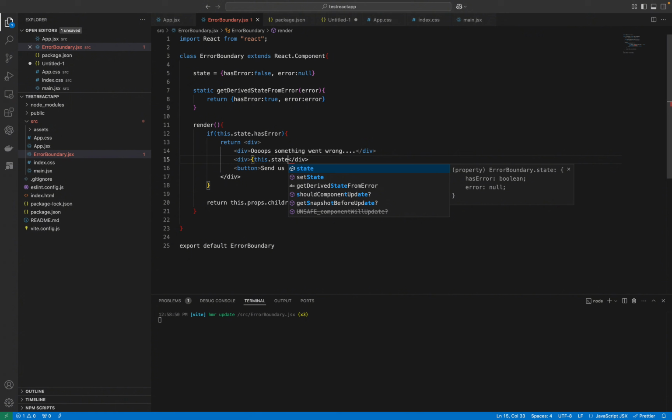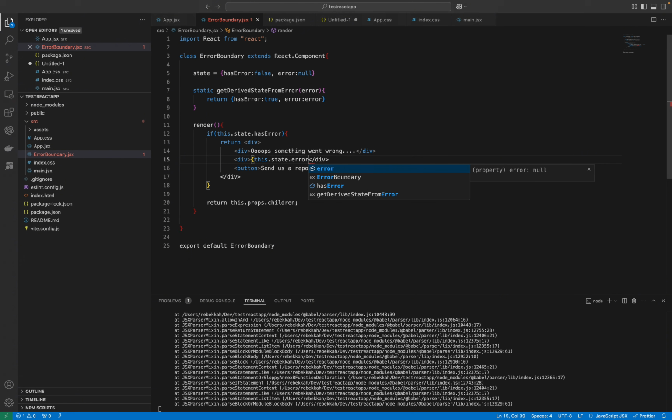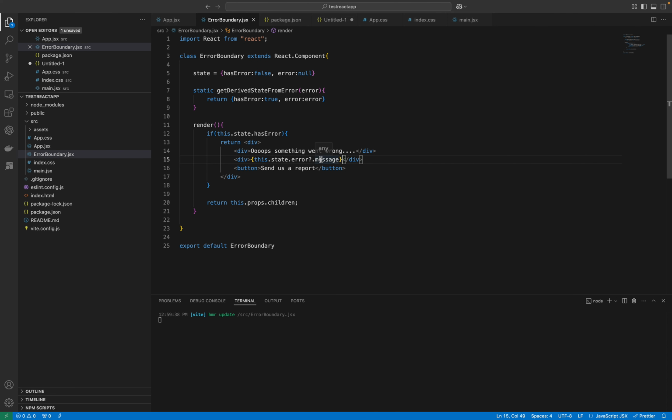So we can have a state dot error that we have it here. Then we have message. Okay, so let's go ahead and then click on it. Now we have the error message here. So it's saying that undefined message or undefined name. But in case we are going to let the user send us the entire error message, then we don't need to use this one. We can convert this one into a JSON string and then send it to the email or the server that we want to send it to.